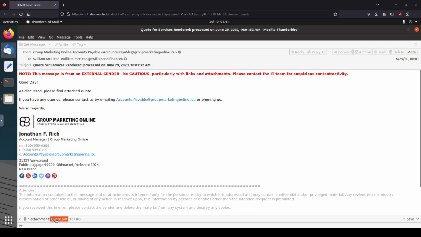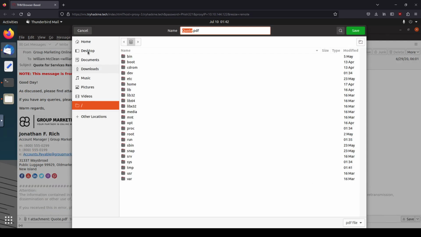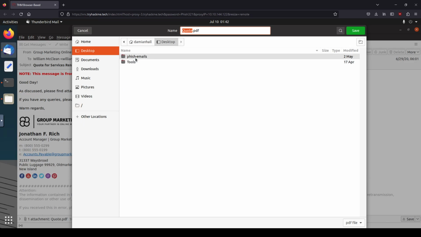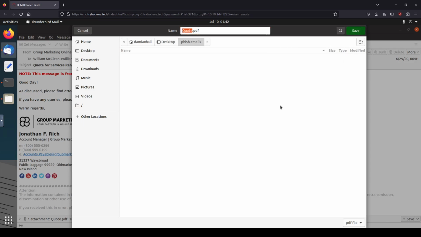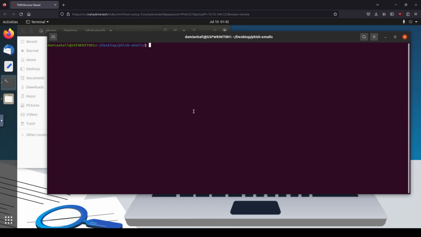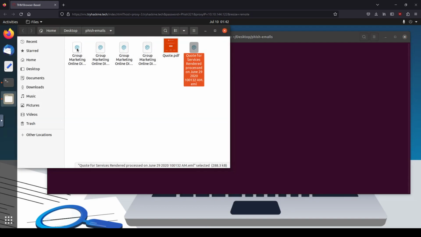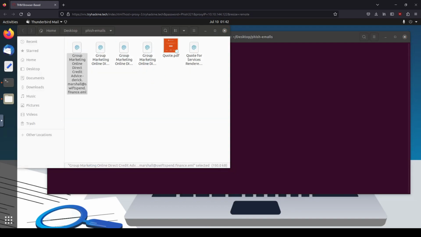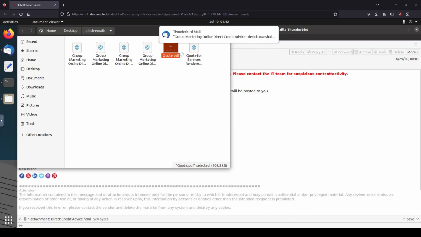First thing we notice, there is an attachment, PDF attachment. Good day as discussed, so a link. So we see that it is from this email to our user here, so we have another user. Okay, so let's download this. Let's save it, and let's just save it here for now. And now we can also look at the other one. Might as well look at this too while we're at it.